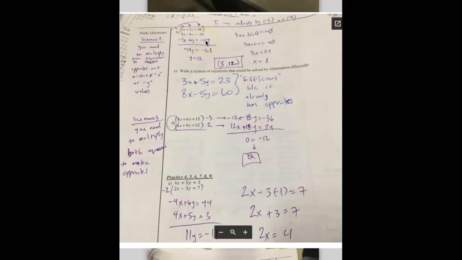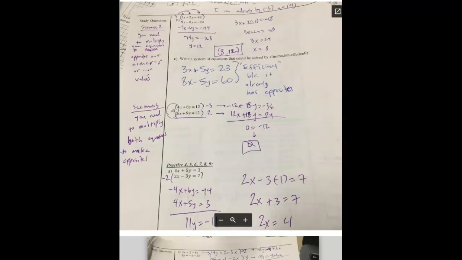First of all, you are going to multiply one or both of the equations to make opposites. If you look at this note here, it says you can multiply by negative 3 or 4. If you multiply the top equation by negative 3, you're making the opposite of 9, right? Negative 3 times 3 is negative 9, so it'll cancel out with this positive 9, and you can see that's what I did. But over here I was just advising you could also multiply by 4. If you multiply the top equation by 4, then 4 times 2 will be 8y, and it'll be the opposite of negative 8y. So there's definitely a couple options for multiplying here to make opposites.